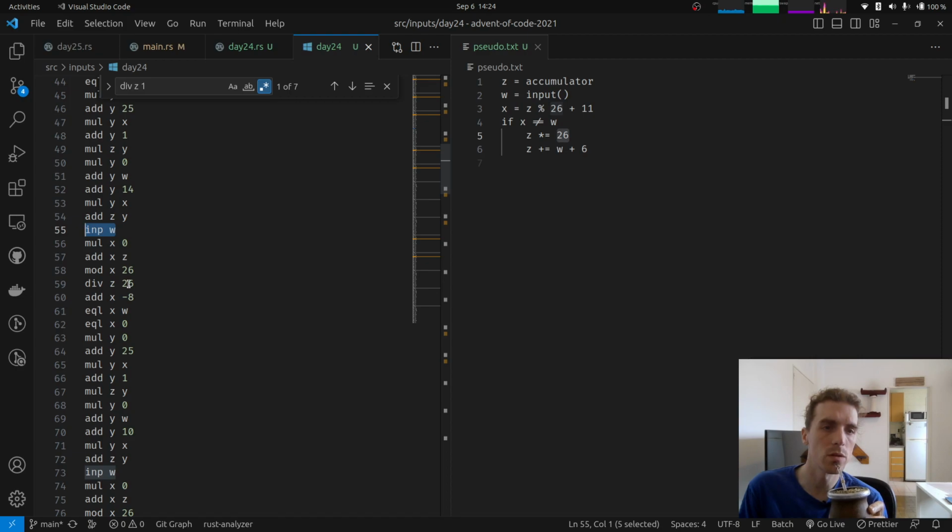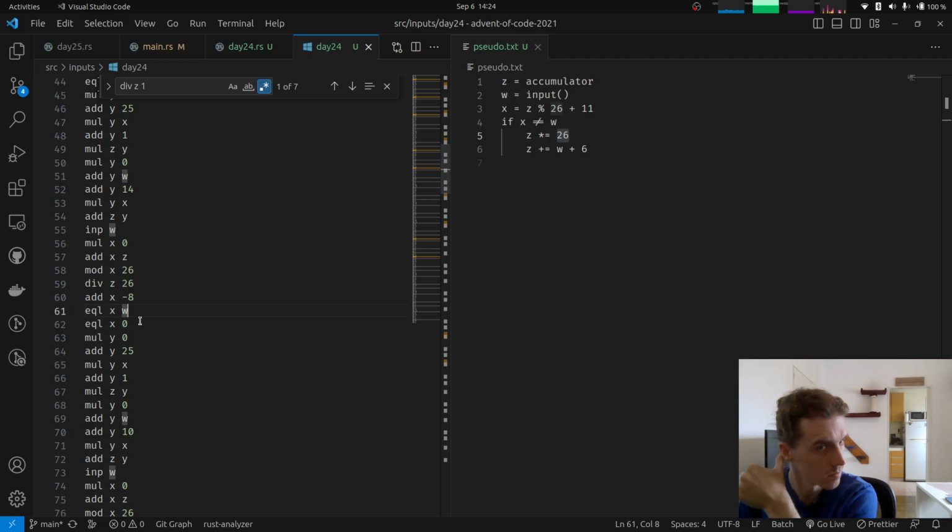So we're going to do mod 26 and then subtract 8. So we need that mod 26 minus 8 to be a number from 1 to 9. So we can put an input that is equal to that.